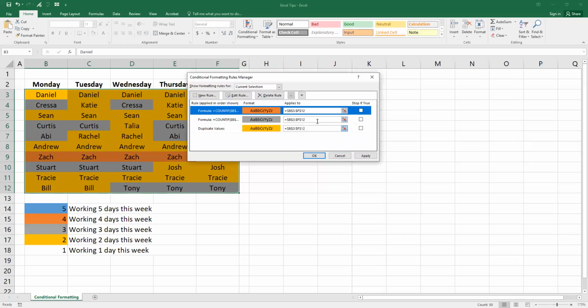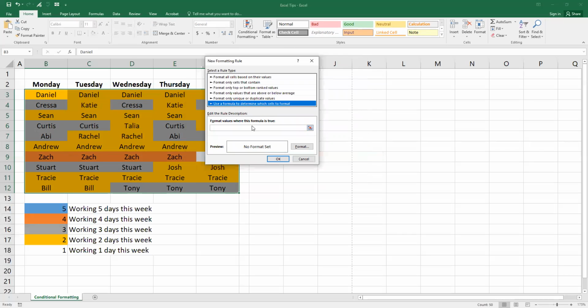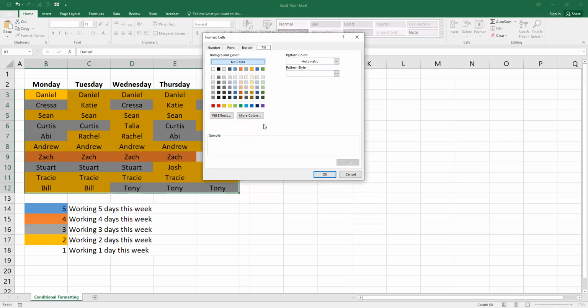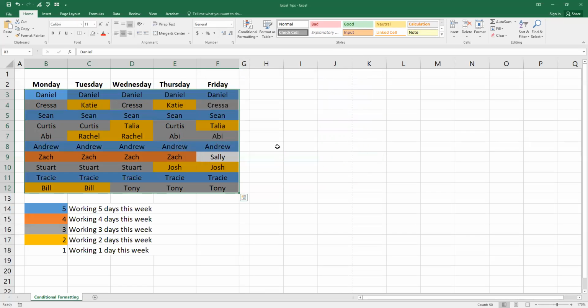I'm going to hit cancel because I don't want to change anything. Go back to conditional formatting, create a new rule, use a formula, and I'm just going to paste that formula that we already did in there and change this to a 5. So you don't have to rewrite the formula. I rewrote it so that you could see it happen twice, but copying and pasting is a much more efficient way to go. Colored that one blue. We're going to hit OK.